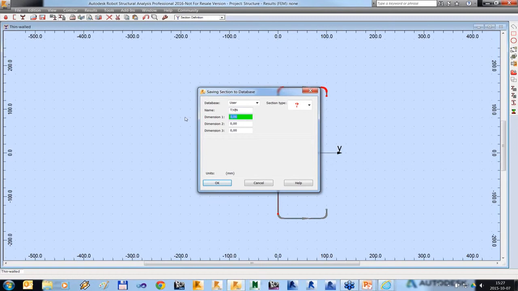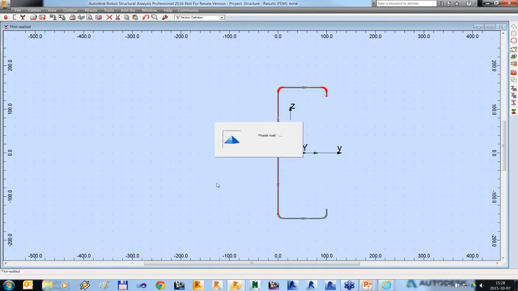Let's say I will type 200 here, and we cannot select the section type here. We have to do it later on by editing the section database. So after pressing OK, the section will be saved in the database.